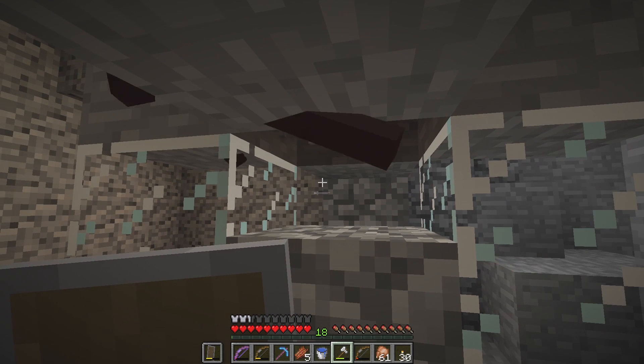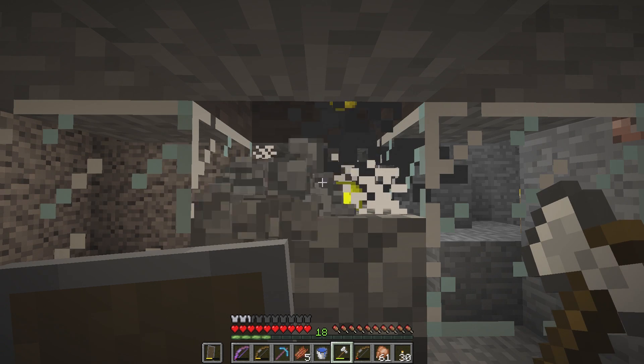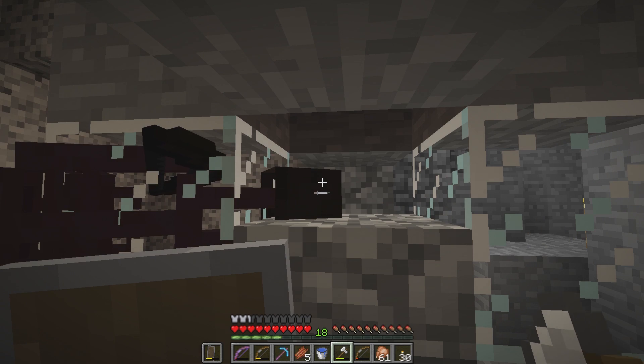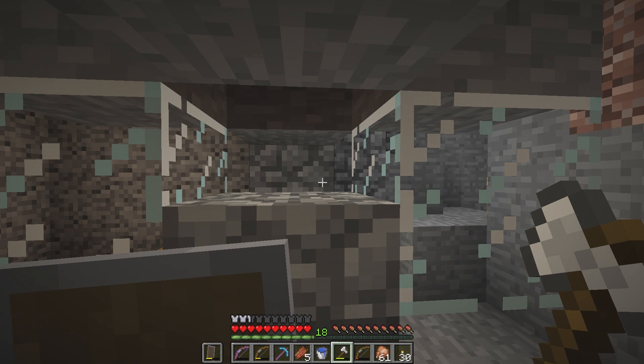They have these solar panel kits for about $100 — four 30-watt solar panels and a starter kit. The only thing that doesn't come with it is a battery, so if you buy the battery that goes with it you end up spending about $150 total. There are a lot of YouTube videos of people trying to figure out how many of these kits they need to run a wall air conditioning unit, trying to be off-grid with their AC.